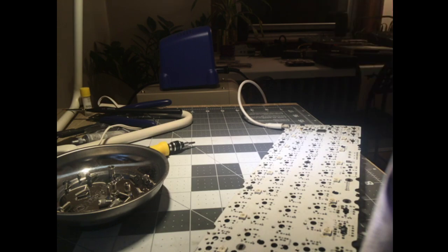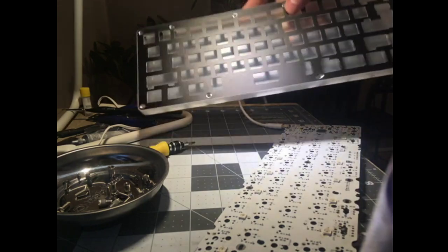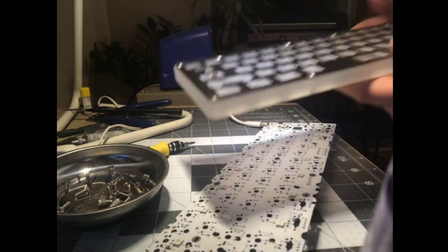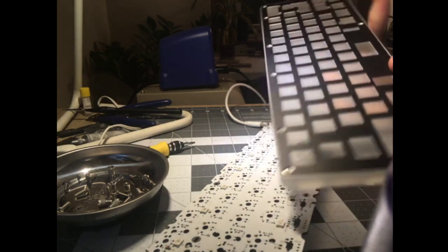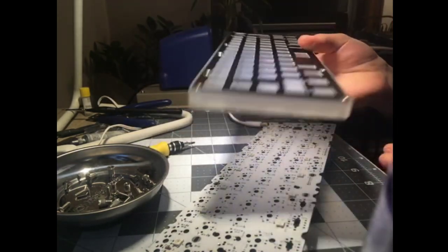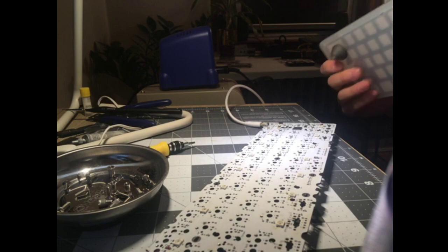So I guess just to recap really quickly for everyone that joined, we're building a rare exotic Korean keyboard. I don't know which exact case this is. It's a Bootmapper PCB. What do you want? Definitely ruined a stream. Probably sucked all the life out of my CPU when I plugged it in. Anyway, this is an aluminum plate, and it sits in a little lip in this machined acrylic tray thing. So it's a bottom mount, open face sandwich mount thing. And we all like plastic. Plastic is good.